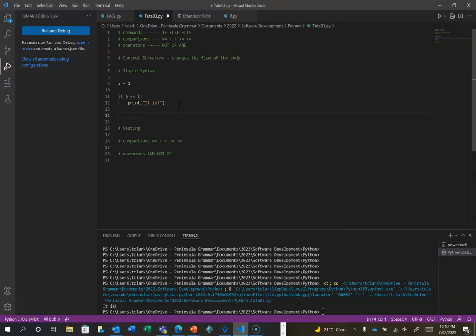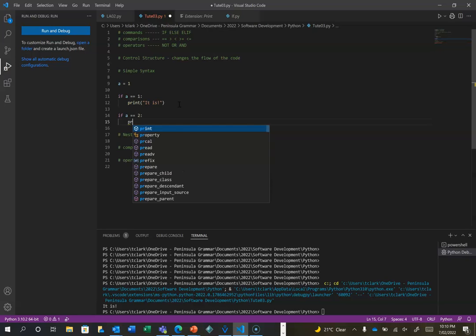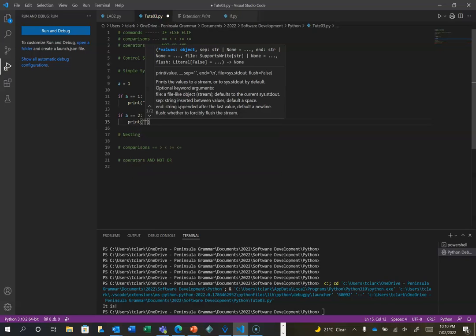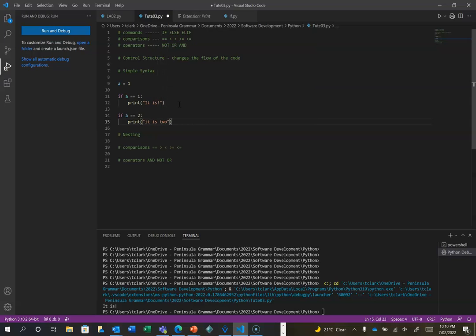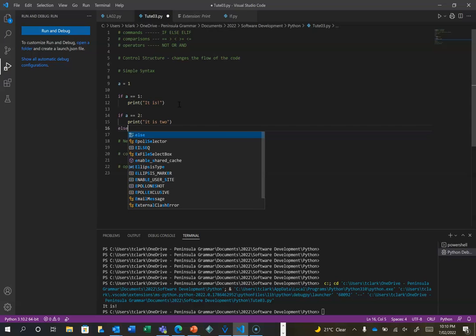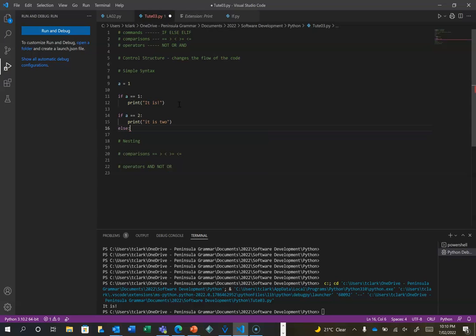The next possibility for the simple syntax is if a is equal to 2. So if a is 2, then we print it is 2. Now we know it isn't. These are trivial cases, but we can actually have an else, and the else will run if the condition is not met.